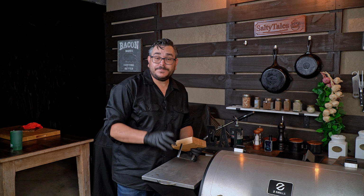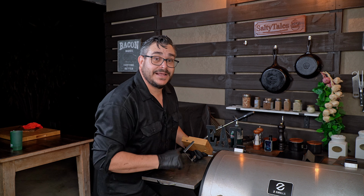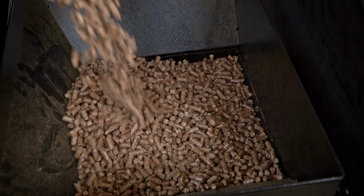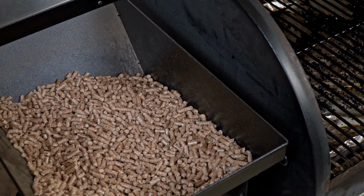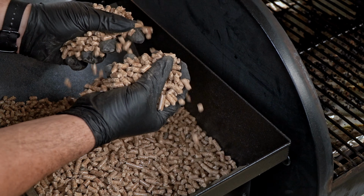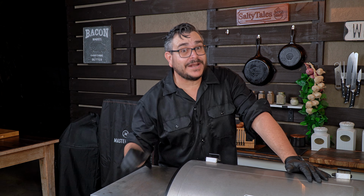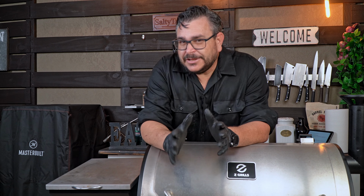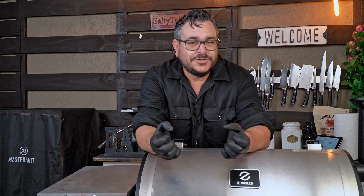And if flavors is a big deal, then the next tip is for you: how to change the pellets in a pellet grill. Let's say you fill up the hopper with hickory pellets for that awesome brisket you just cooked, but you still have pellets in there, and now you want to cook a pork shoulder with apple instead. And if you're picky about flavors, then that combination of wood might not be right for you. And knowing that the first 45 minutes is when the meat sucks the most amount of flavors, you might want that flavor to be apple and not hickory.